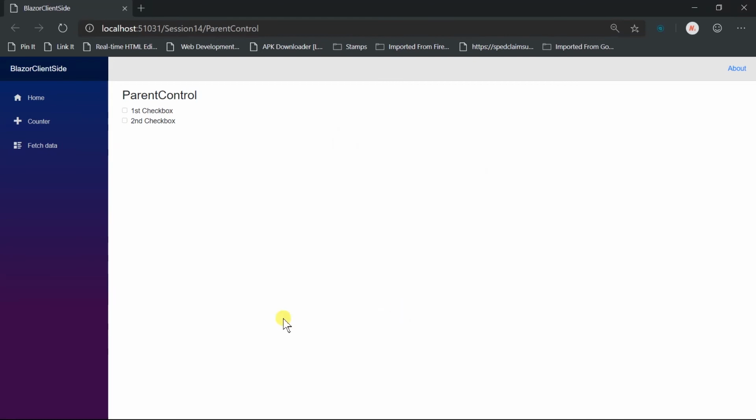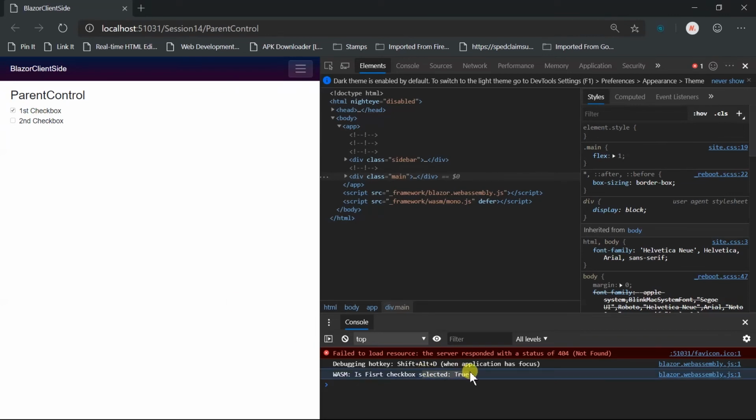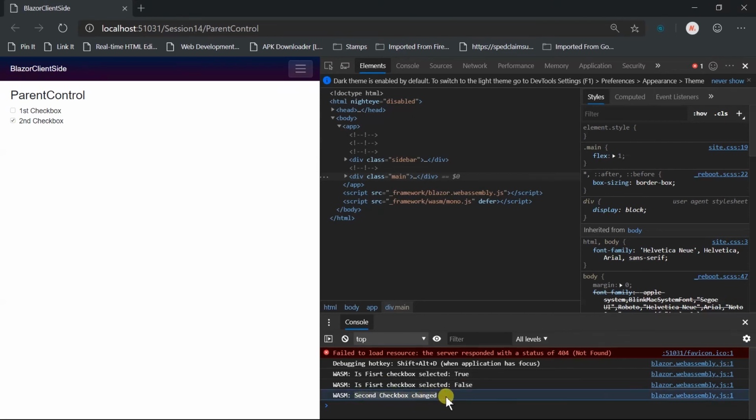Open Developers tool. Check first checkbox. We got true here. Now uncheck it. We got false. So let's check the second checkbox. It displays a check change message. So here we have created two different event handlers for the same component.